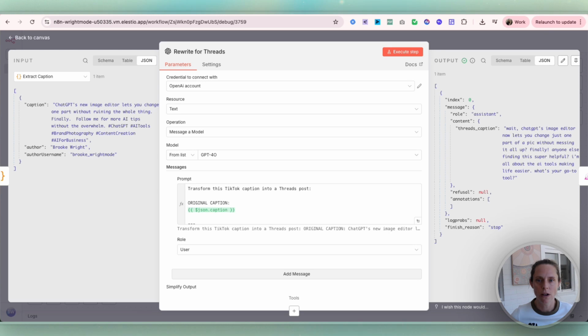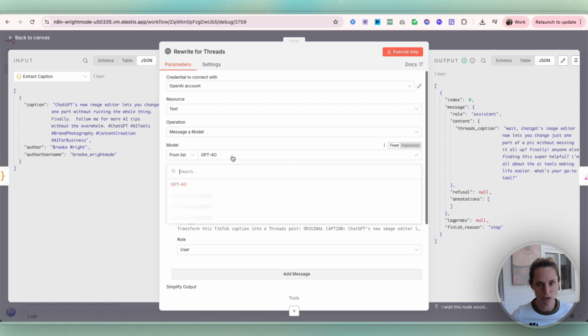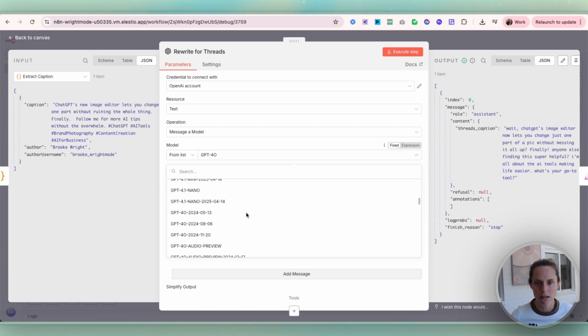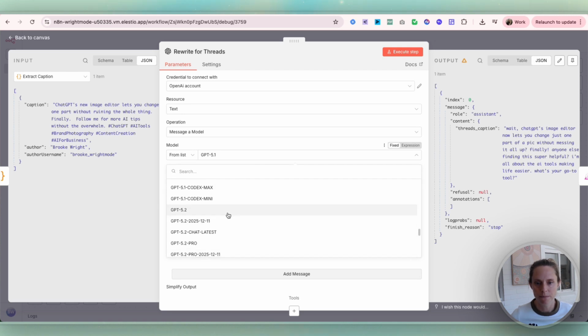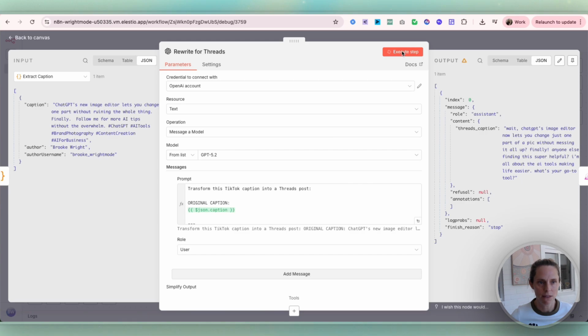And if you don't know how to set up your OpenAI account, I do have a video on my channel, but yeah, you just want to select your account here and you can select which model. We could even go 5 here. Let's see if it's got 5 too. Yeah, it does. All right. Let's do that and let's see if this changes at all.